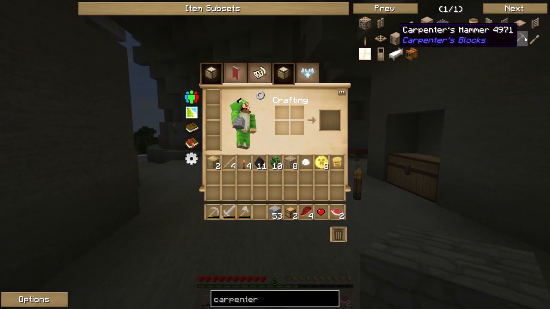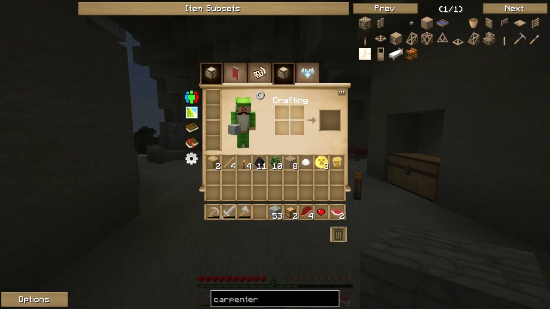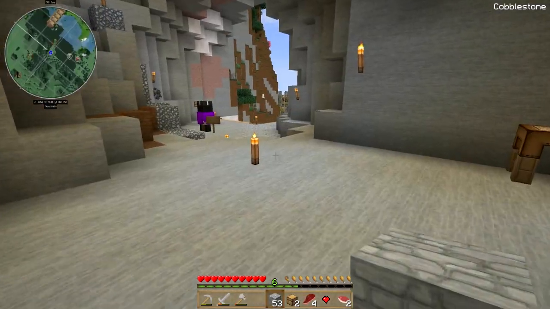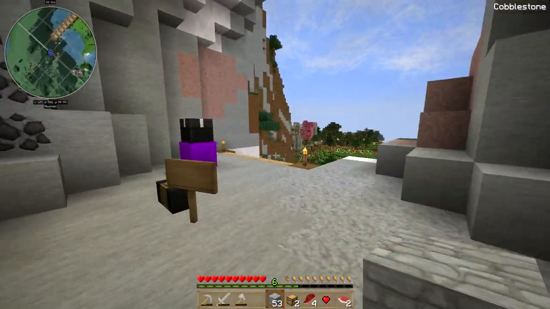Carpenter's hammer is made with that. So three bits of iron and two carpenter's blocks. Have we got any iron yet? We should. Did I get some iron? I'm sure I got some iron. Can't remember.